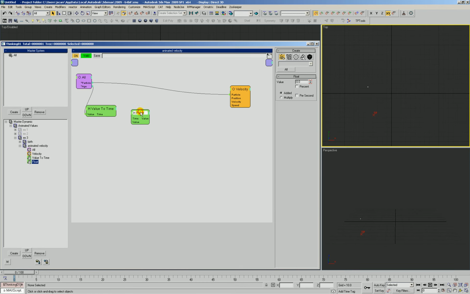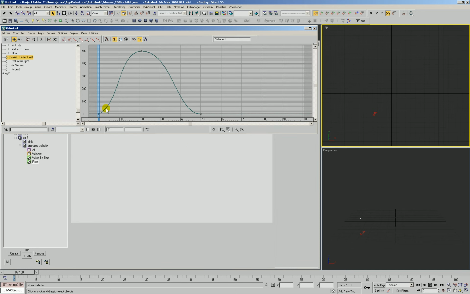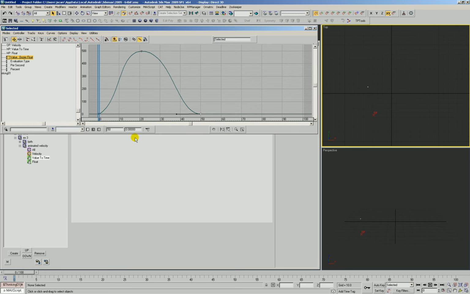Okay, so animated values. What we're going to do is go ahead with this animated float we already have, and get our all in view. But what we want to do is actually set the maximum time. You remember, the maximum time should be 100. So we're just going to take this key and set it at 100 there. Go ahead and modify this a little bit. Okay, so we've got a nice curve. It's going to fade into a peak pretty quick and then do kind of a long fade out.